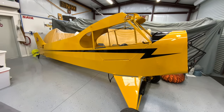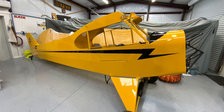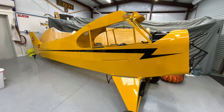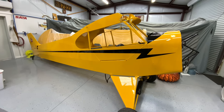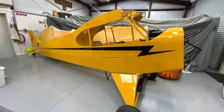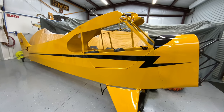I just thought I'd make this video. On the last video where I had the plane outside, when I had just rolled it out of the paint booth from putting the birthmarks on each side — the lightning bolts, the boot cowl, and all that — after getting all that painted, I rode her outside and brought it over to this side of the shop. I just wanted to show the beauty of this Air Tech paint — it is just unbelievable, especially once you get it out in that sun.